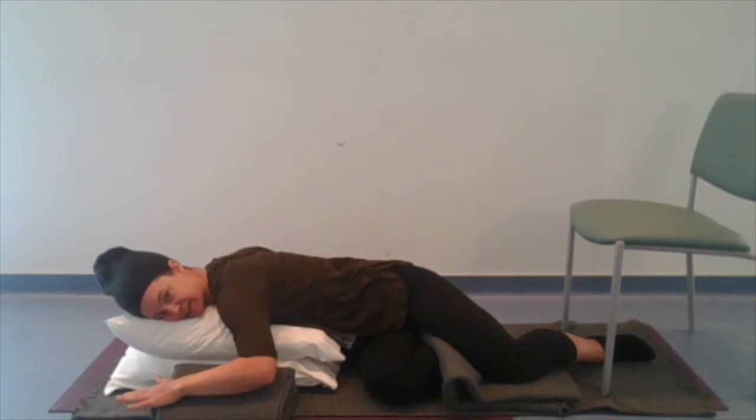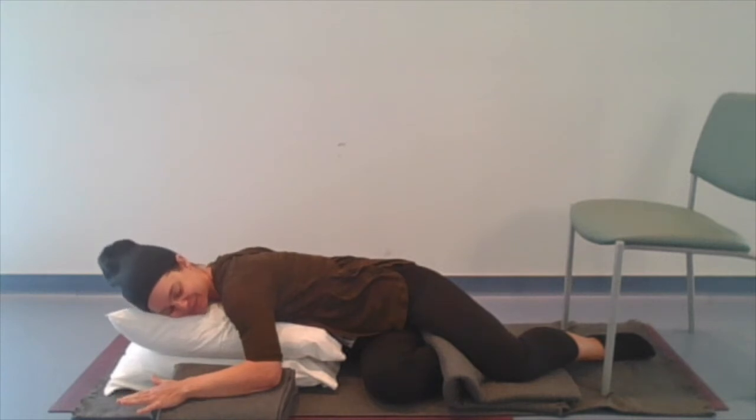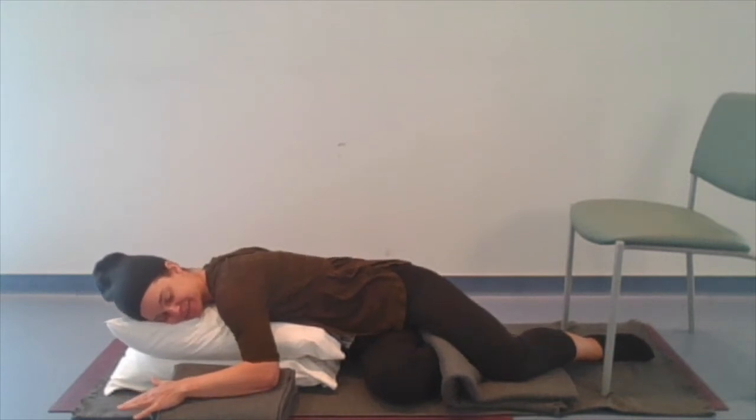And then closing your eyes. And again, you might find that you still need to seek your comfort. Eventually becoming still. Closing your eyes, breathing through your nose, and feeling the support beneath you, a gentle rhythm of your own breath.